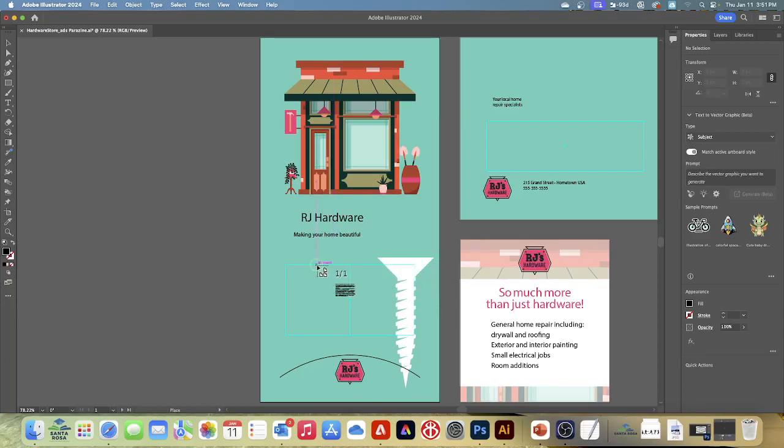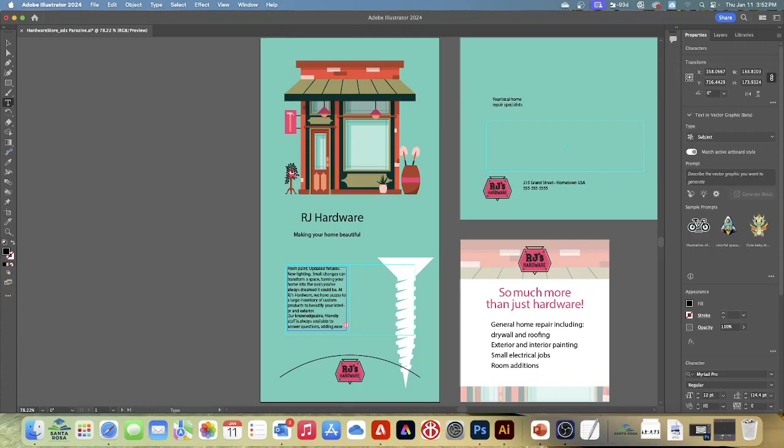We're going to move the loaded text icon to the lower left part of the artboard in this aqua box. We're going to drag from the upper left corner to make a text box. So let's click right here and go to about right here. If you were to simply click with the loaded text pointer, a type object would be created that is smaller than the size of the artboard, which we don't want to do.